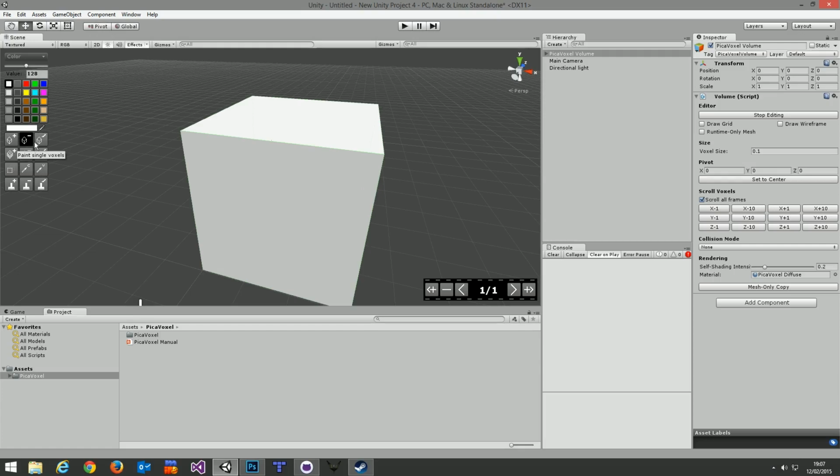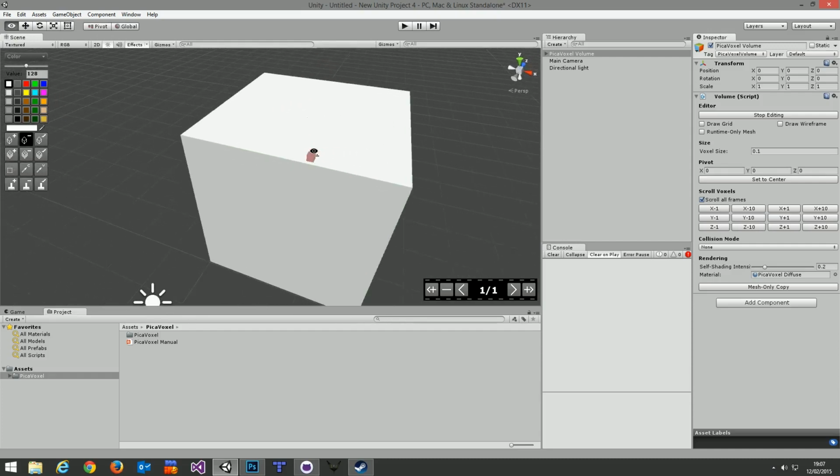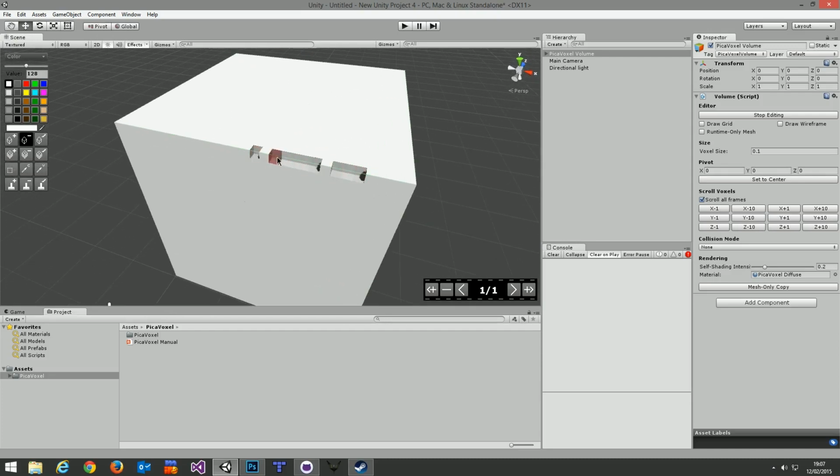The default tool that we start with when we start editing is the subtract tool. So I'm just going to quickly use that tool in the scene, and you can see there that we're actually chipping away at this block of voxels, and we can quickly start to make a shape out of this volume. Now, of course, on its own, that's pretty slow. If you want to chip away a big area, that'll take quite a long time because it's quite a large volume. 32 by 32 by 32 is pretty large.